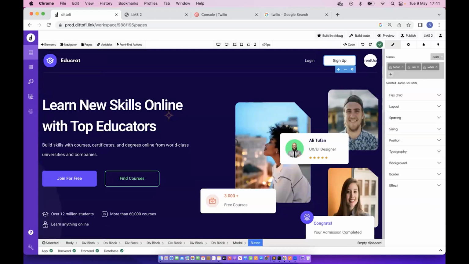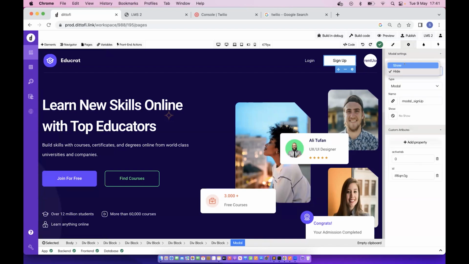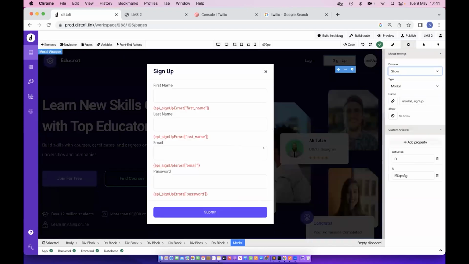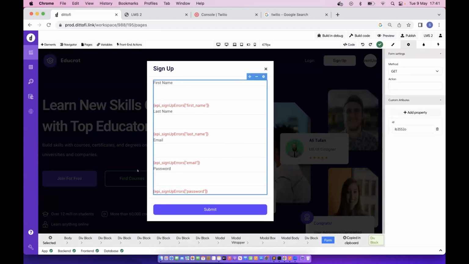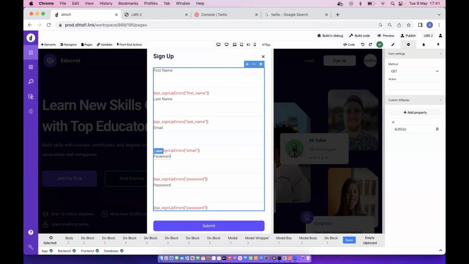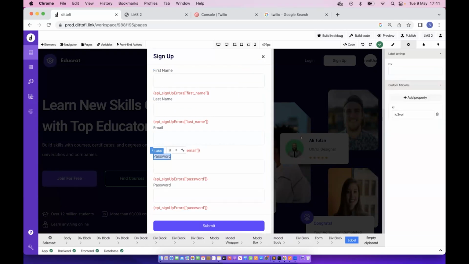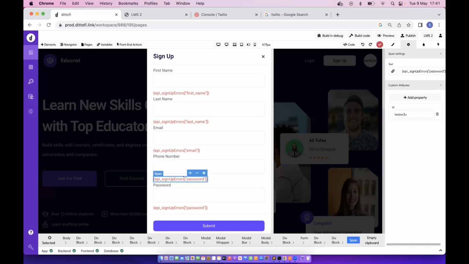And let's just open up this modal on the front end. So I'll do show. And then I'm just going to come here and add one extra field, which is going to be my, move that out of the way, sorry. It's going to be my phone number here. Underneath each of these, we have some error messages that can display.